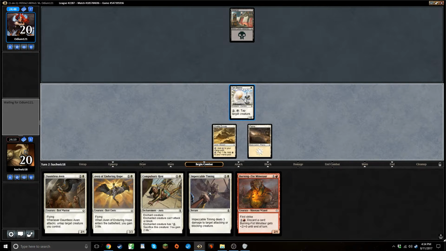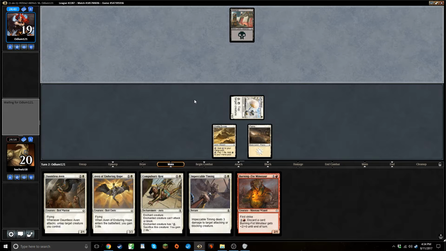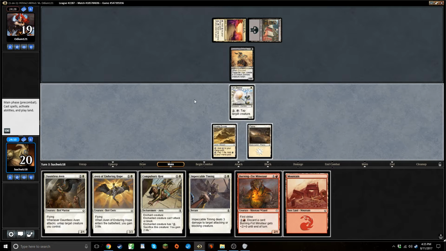Been a good draw if we had a Mountain. Just attack for one, pass the turn. Doom to center. Pretty good card against my deck. Ooh, a land was good.